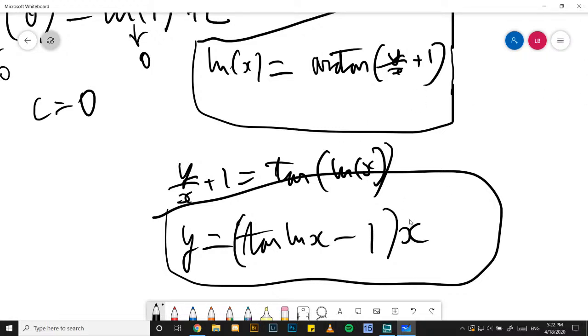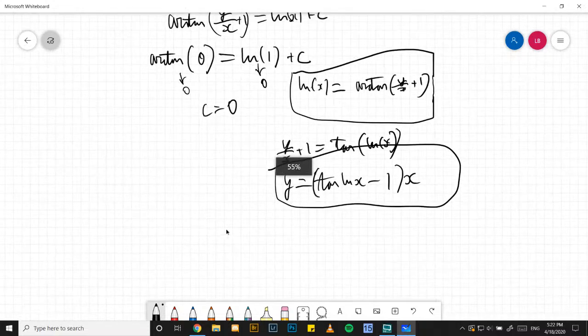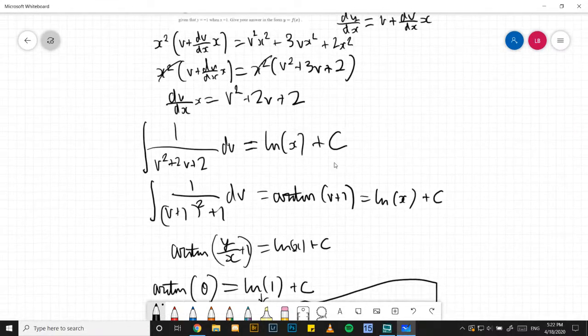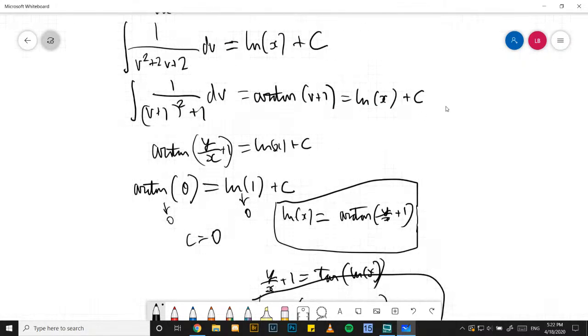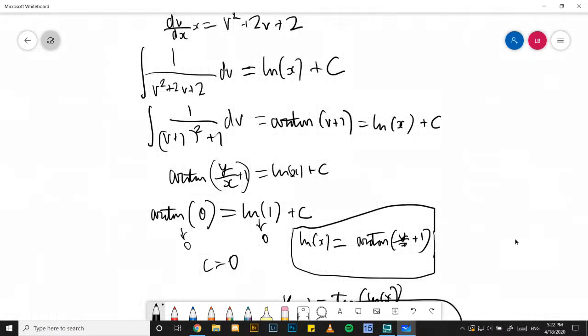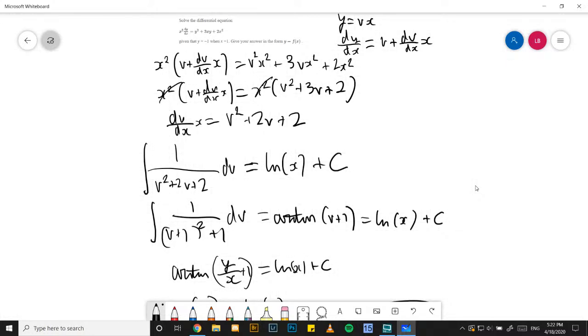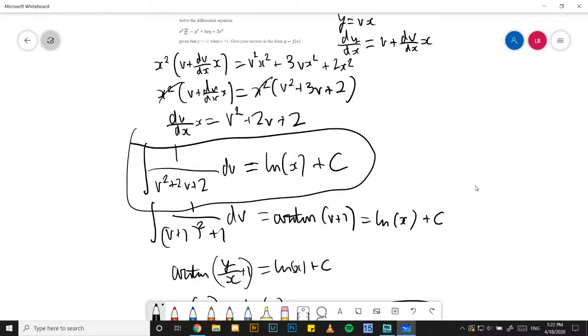So I think the hardest part of this question really is not the homogeneous thing. That will always work, as long as none of the other differential techniques are working, use this one. Or if you notice the form that I told you before, where there's some stuff and some stuff and they just multiply into each other. Again, this is the way to solve it, and the technique is quite simple and it'll always work. The only hard part is the integral part over here, where I had to solve the integrals. That's the difficult part.